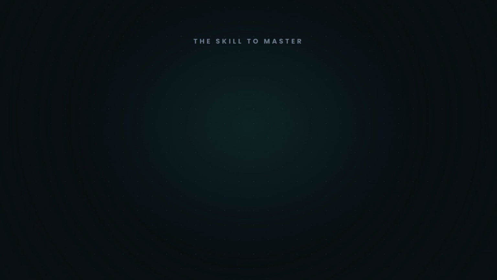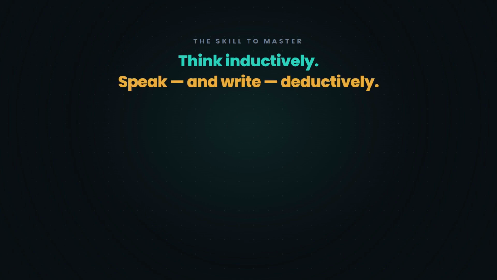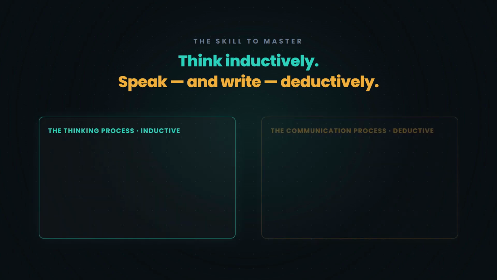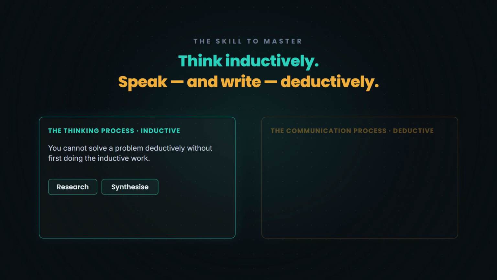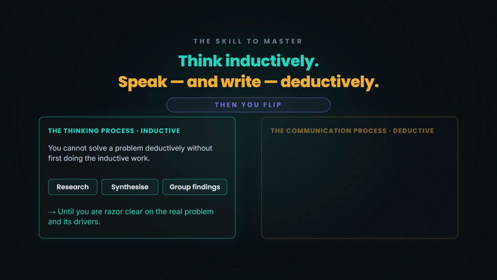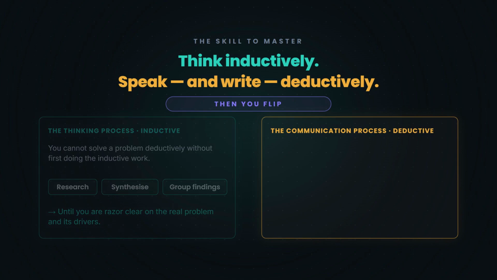Think and speak split. Here is the skill to master. Think inductively, speak deductively, and also write deductively. You cannot solve a problem deductively without doing the inductive work first. You must research, synthesize, and group findings until you are razor clear on the real problem and its drivers. Then you flip for communication.